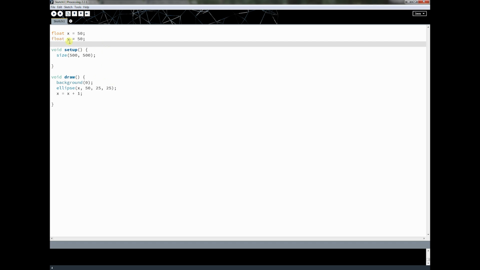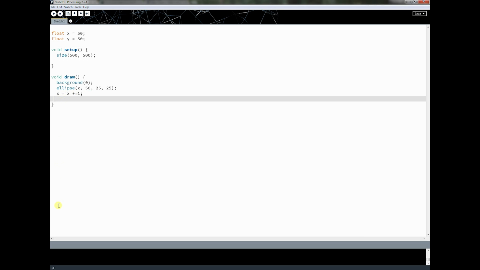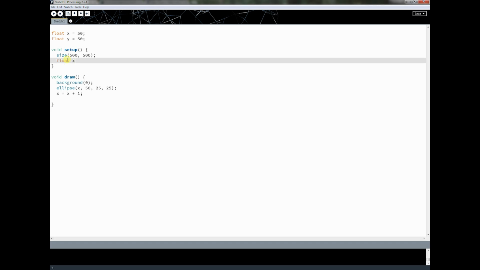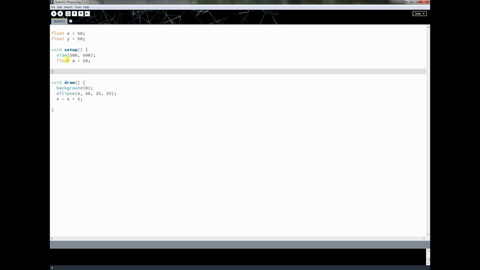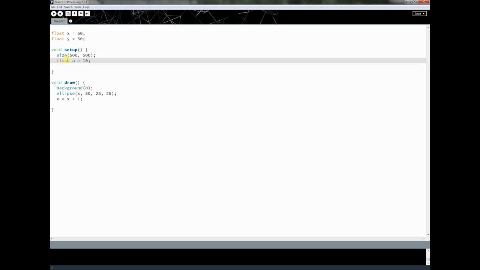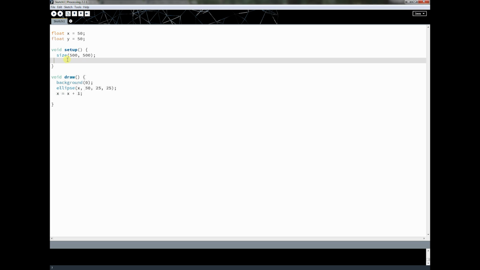Both of these variables, if you remember the word scope, have scope that is throughout this entire file, meaning I can use x and y inside setup, I can use x and y inside draw, and if I made other functions, I could use x and y in there as well. Now, if I make a variable like a in here, and call this 10, I can only see a in this area right here. From here down to this closing brace, a is not visible inside draw, it's only visible inside here. So that's the idea of scope.